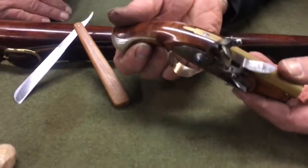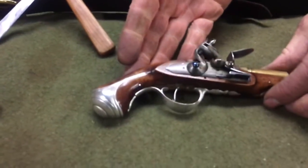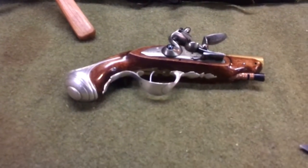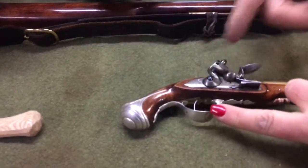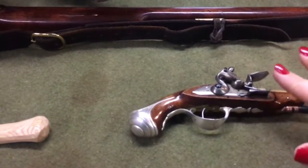Wow. Nothing's crazy. And is this the knife with the special trigger guard? Is that the knife with the special gun? Gun knife. Sorry, I'm having one of the moments.